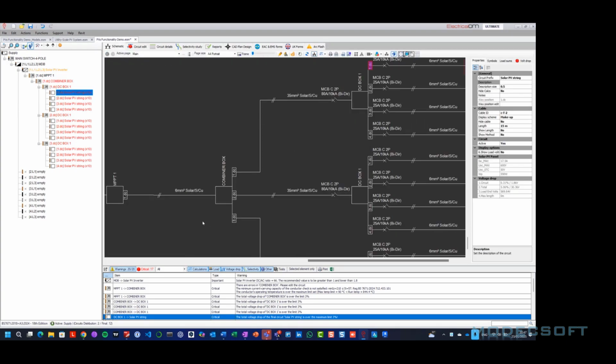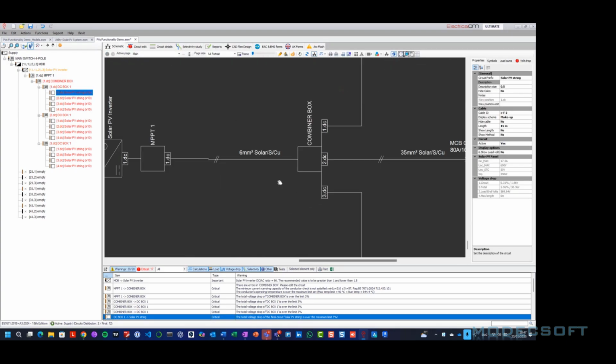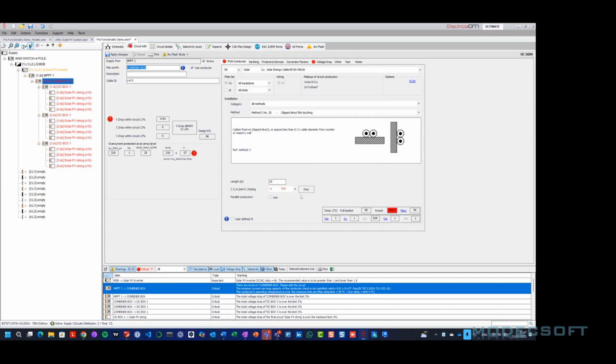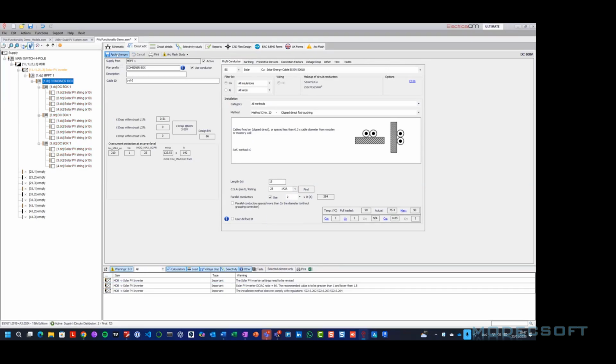However, we haven't sized properly our array cable here, so we need to increase the size of our cable to satisfy the requirement of the total short circuit max value of our array. In this case, we may use parallel cables, 25 square millimeters, and apply the change.